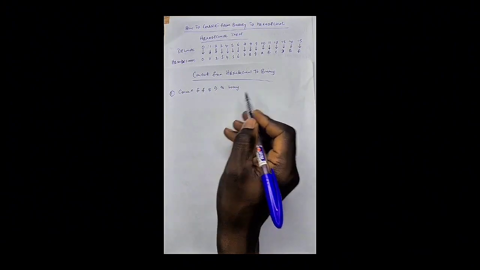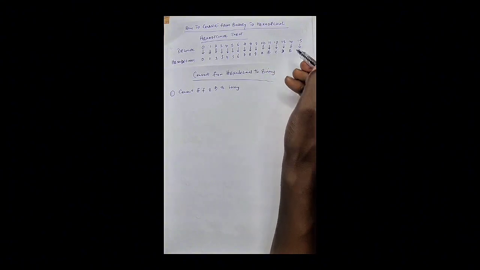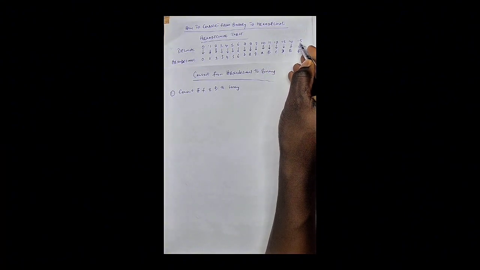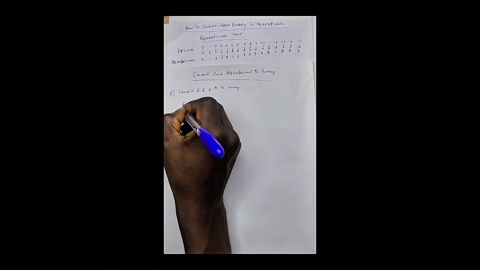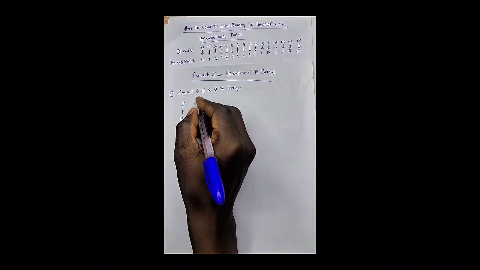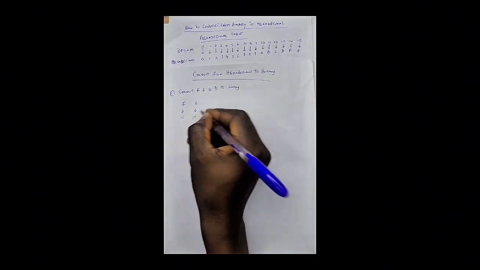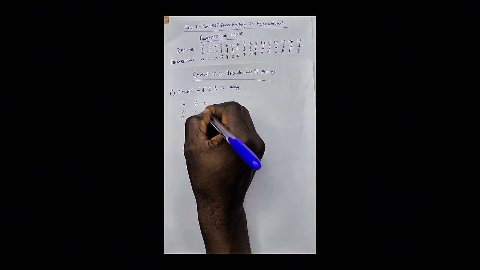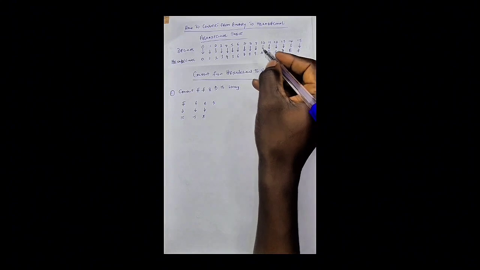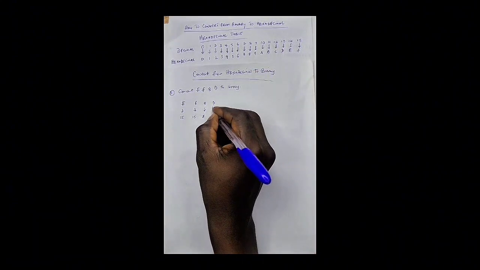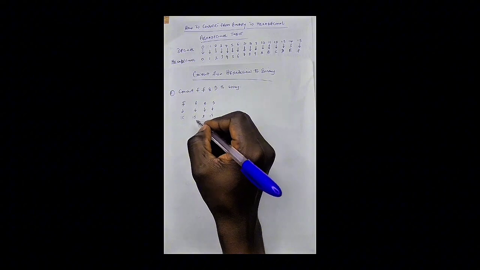FF8D to binary. Now, in our hexadecimal table, F is represented as 15. So the first F is 15, the second F is also 15, our 8 is 8 in our table, then D is 13 in our table. So what we are going to do is convert each of these into binary.